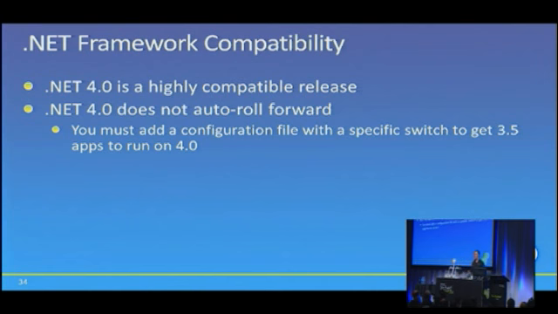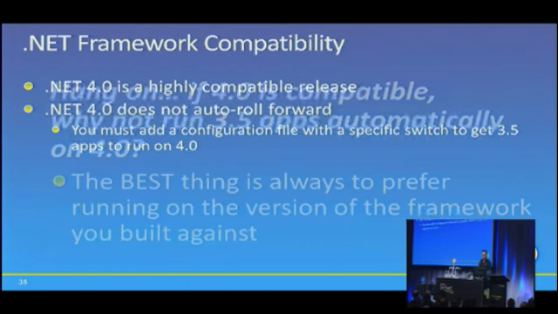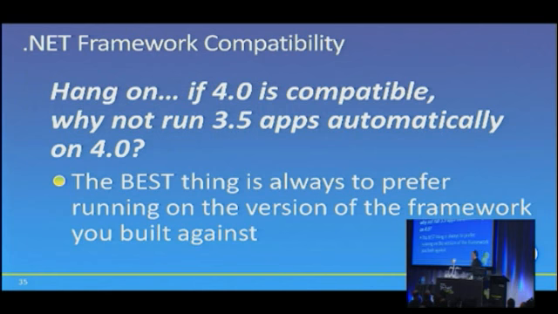It won't automatically run against the 4 CLR. You actually have to put some configuration in there to say that, hey, this is all right to actually run against the 4 CLR. Obviously that's just because it's best practice not to mess around with your code that you know what's going on. Microsoft didn't want to say, hey, hold on, we know better than you. We are just going to randomly run this on the 4 CLR. Instead, it asks you to make that decision. However, if you compile something in .NET 4, it will automatically run in .NET 4. It won't randomly run in 3.5 or something.